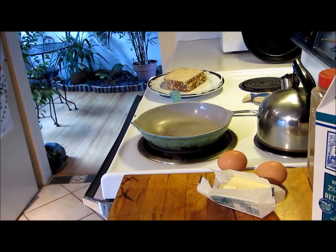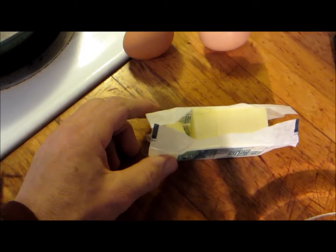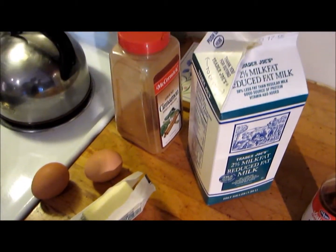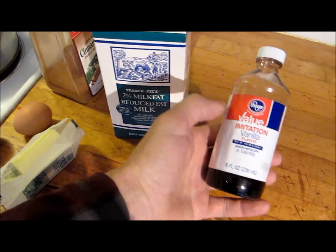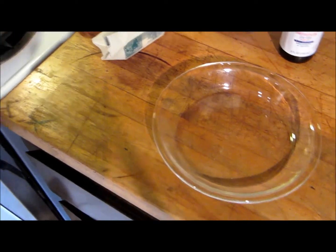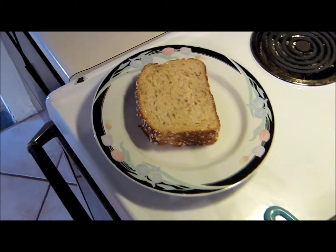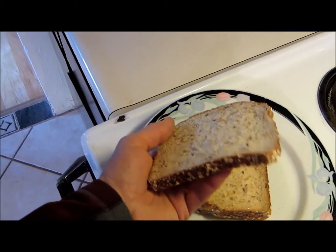So first you're going to need these ingredients: de beurre, les œufs, deux les œufs, de lait, de vanille, a glass or any sort of a pan to cook in, and bread, pain. J'ai trois de pain.